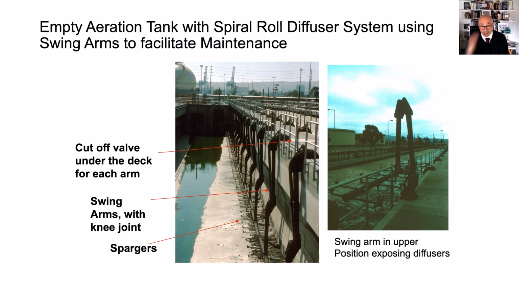And these are some legacy units from the past where you had the coarse bubble system only on one side. And the benefit of this is that you could retrieve them. The arm will be in the upper position, so you can retrieve them for any maintenance, and then the maintenance will be done outside, and then you can put them back in. But you can imagine the maintenance done over the rail is already very difficult. And this type of aeration system is very inefficient, plus all the issues with the elbow. In reality, a lot of the systems have been decommissioned and replaced with fine pore diffusers with full floor coverage.